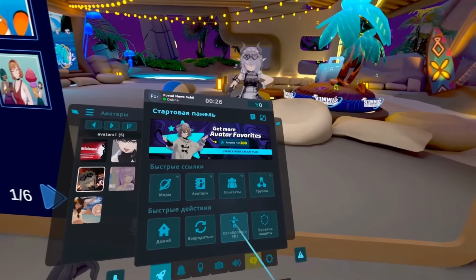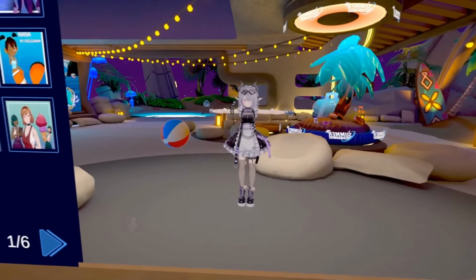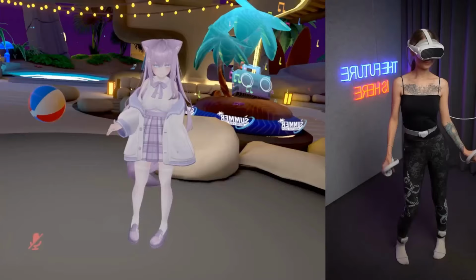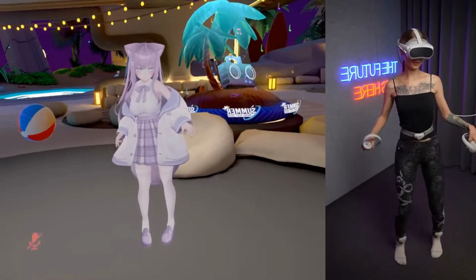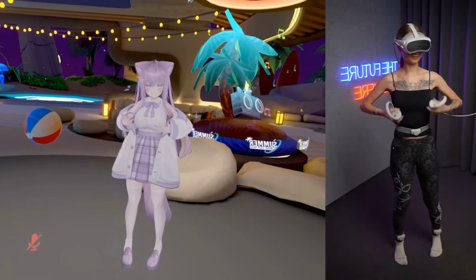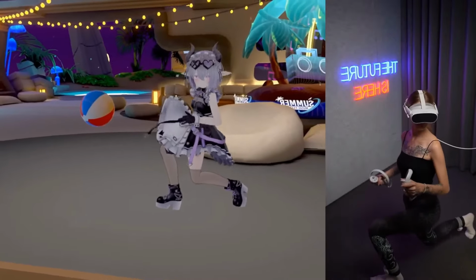Then we open VR chat and go to the trackers section. You will see a movable skeleton that needs to be aligned with the virtual avatar. That's it. It's quite fast. In terms of quality and tracking accuracy, the PC version is slightly inferior to the standalone version. It is noticeable the latency is greater, and it feels a bit less comfortable to move with virtual legs. However, this latency is generally within the normal range.